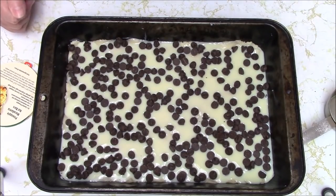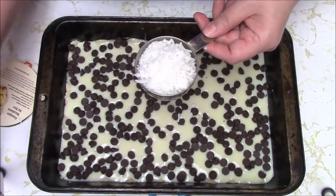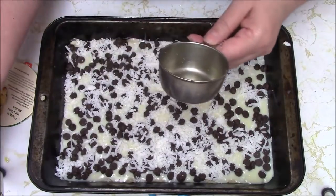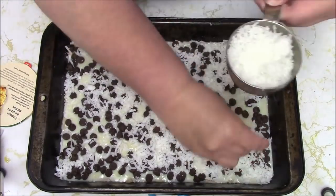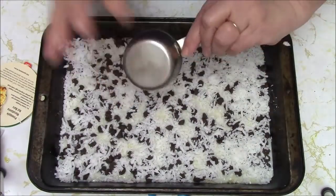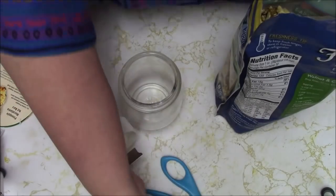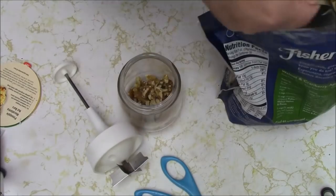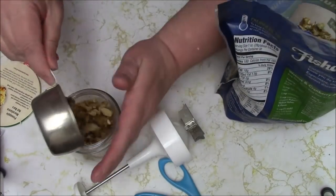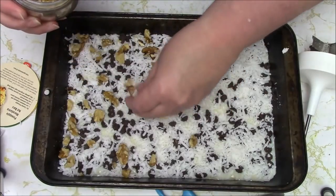One cup of flaked coconut — this is going to be a sweet dessert. I'll probably put the whole cup because my mother loves coconut. You might want to use unsweetened coconut if you can find it. I'm definitely doing the whole cup, trying to get it into all the nooks and crannies, the edges and corners. Now it's asking for one and a half cups of nuts — at least a generous cup. I'm using my handy dandy little chopper. We have some big pieces and some little pieces.